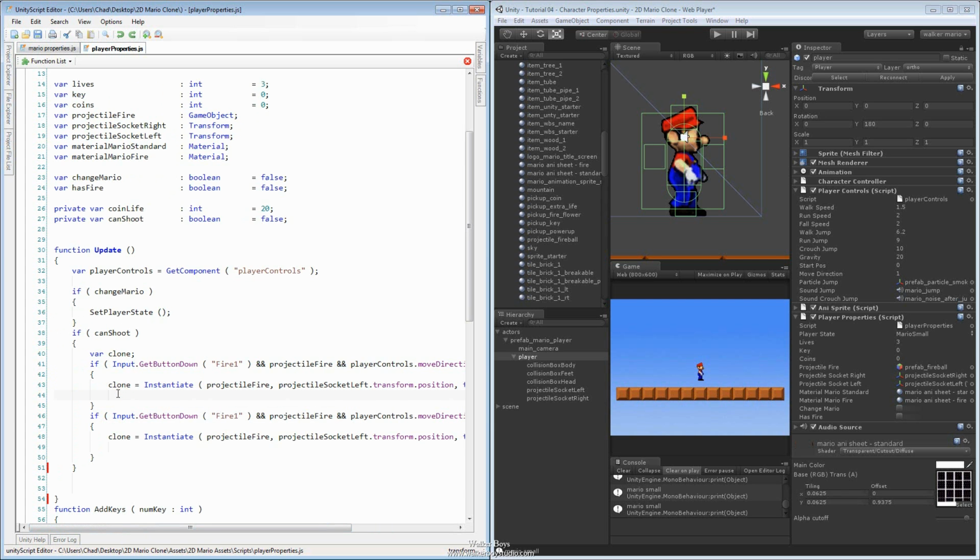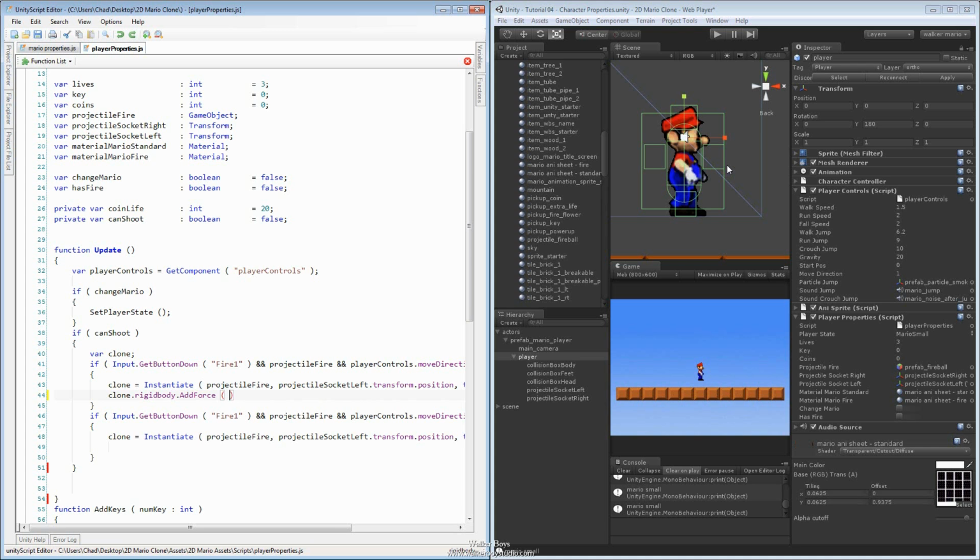Now, this is going to create the object. But in addition to creating the object, we want to make sure we're actually forcing it into a direction. So if we were to create the object right now, it would just simply drop right where the object is here, but it wouldn't go anywhere. So let's go ahead and take our clone. So the object that we're creating, the instantiation, is going to be clone, and we're going to actually get the rigid body from it. So the clone.rigidBody, we're going to add a force. And if we add the force, this is going to actually help the object start moving in a direction.